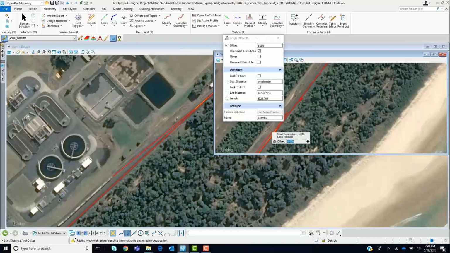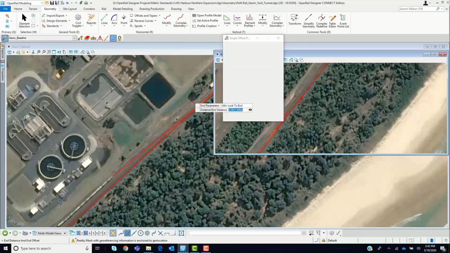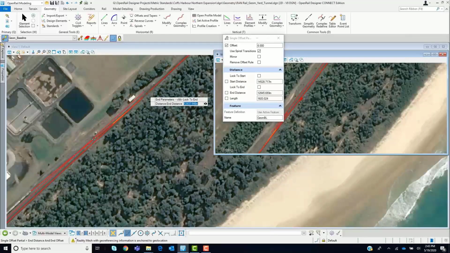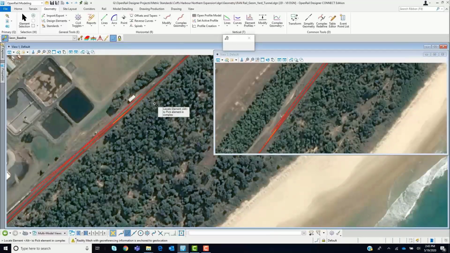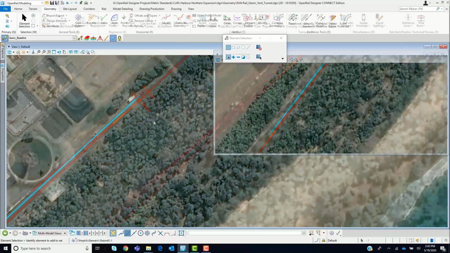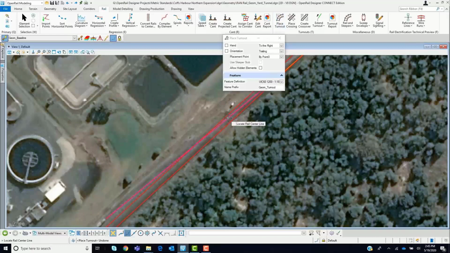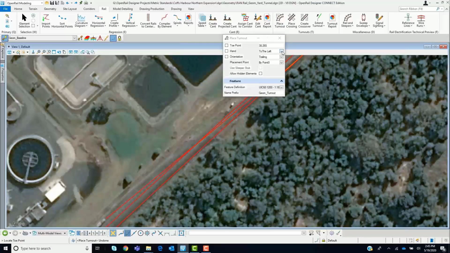Now, I'm not going to go through a very detailed demonstration of how you do alignment inside OpenRail Designer, because the main purpose is for you to see how OpenRail Designer is the best tool in the market right now to address the challenges that you mentioned to us earlier on, which are hardware, processing, collaboration, and handling or managing large files.